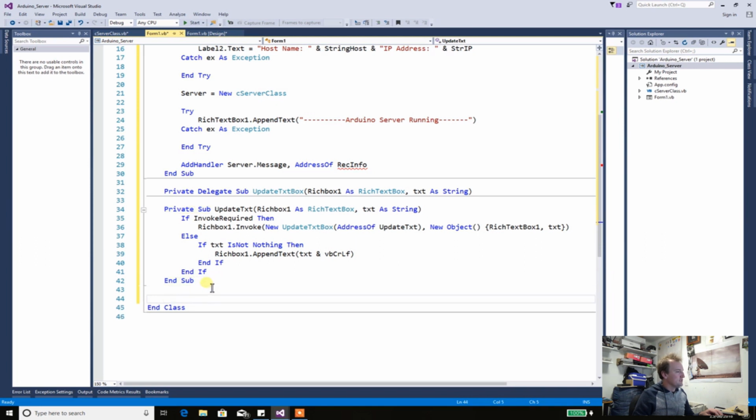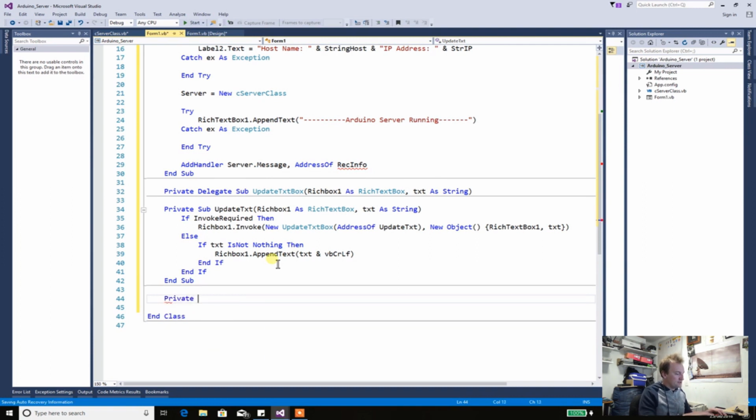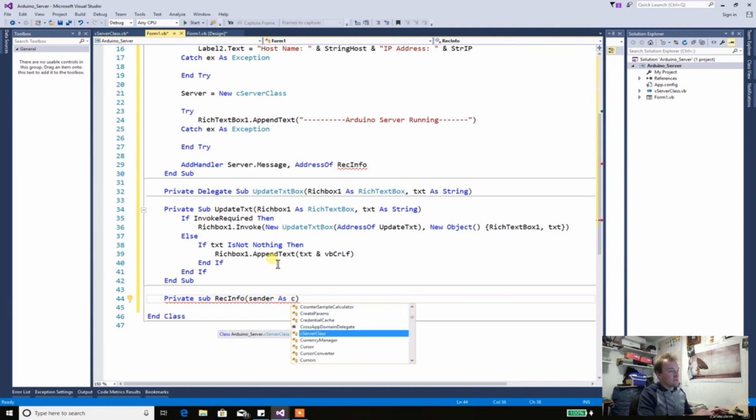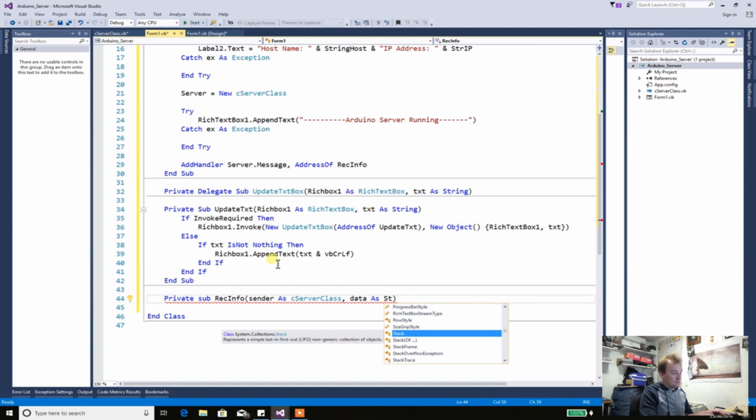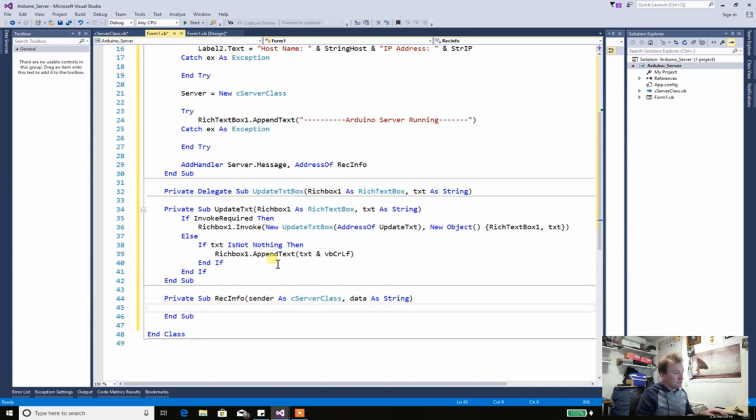Alright, so we're going to need another couple of subs, and we're almost there. So another private sub rec info. We can have sender as C server class, data as string, update text.